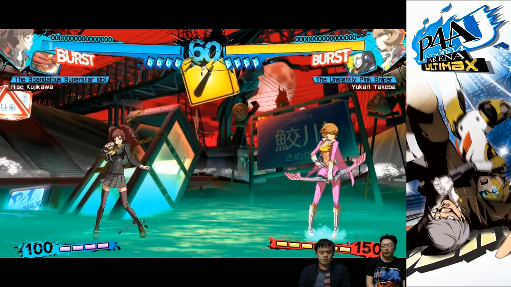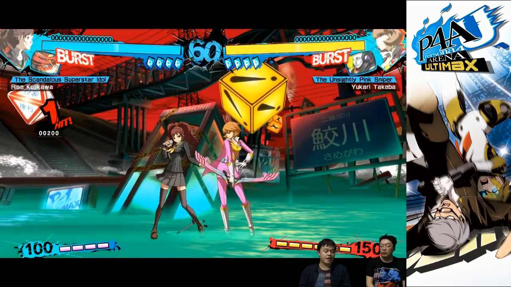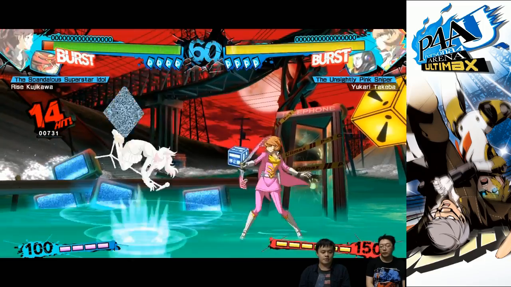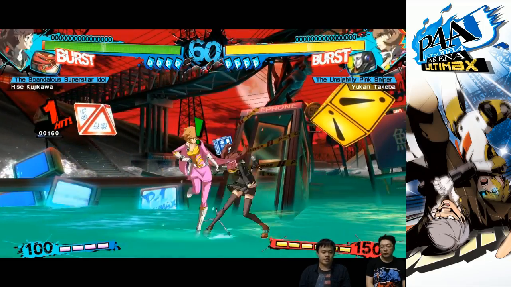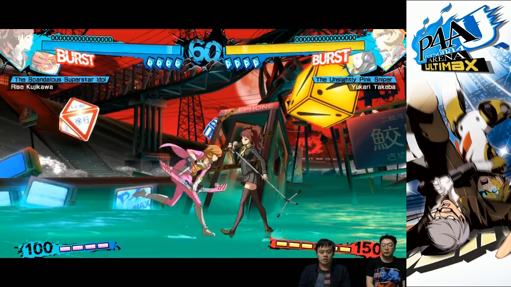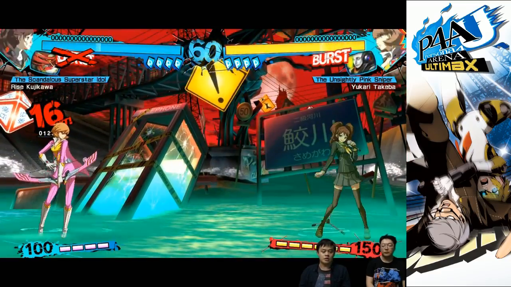And normal wise, she actually has a pretty good normal speed mix. Like the 5A are low, so it's a really fast low. That means you can go AA or run again, do some kind of pressure to stop people from jumping. And I would just go into the auto combo like that one.